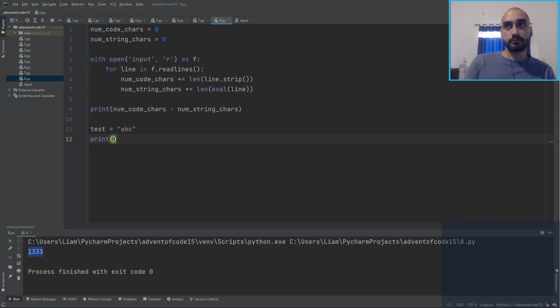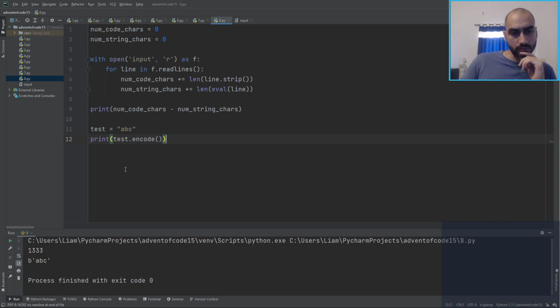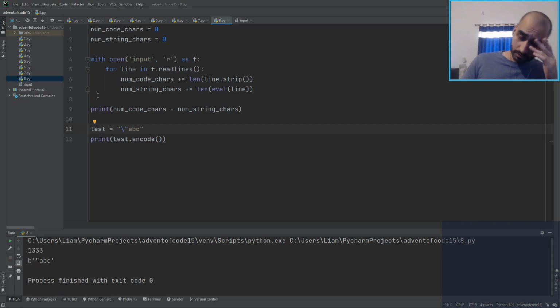Print test.encode. I don't think this will actually mean that. Oh, no. Yeah, okay, fine. So if I have a quotation mark in there. No, encode is not. No, that's something different.